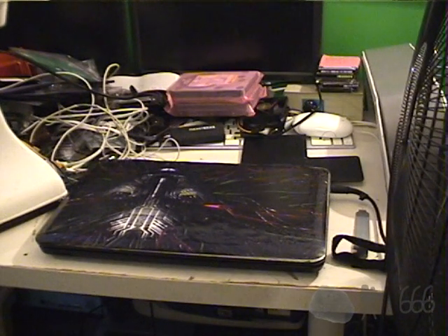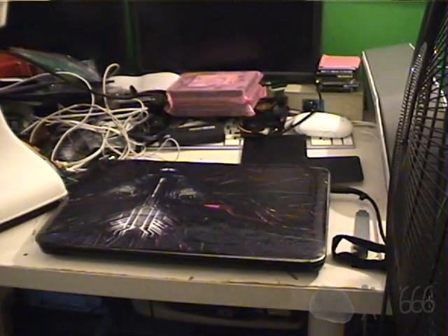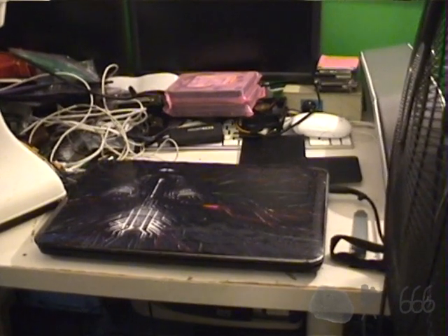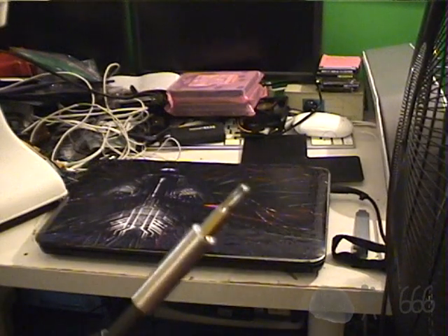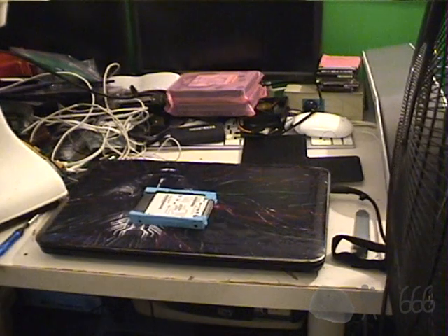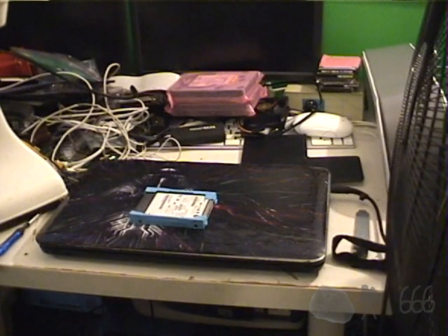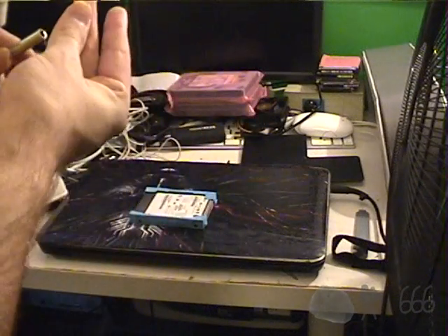But this is the hard drive out of the original machine, and it is no good. It is completely dead — it does not work at all. So we're going to replace it with an SSD. I'm going to replace my screwdriver tip with a Phillips tip, because I'm going to need that. I do have a backup of the old machine. I could choose to just reload that backup, but I'm going to reinstall from scratch first, just to see if that's going to work, which I hope it will.